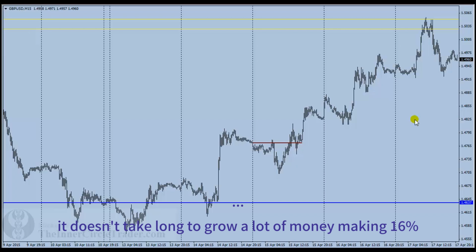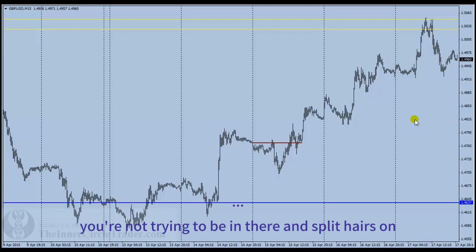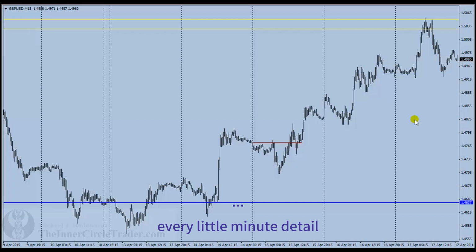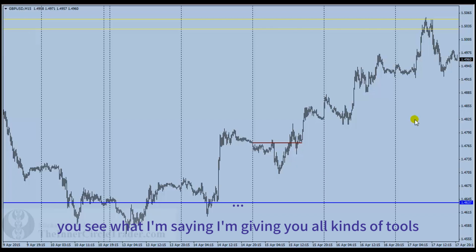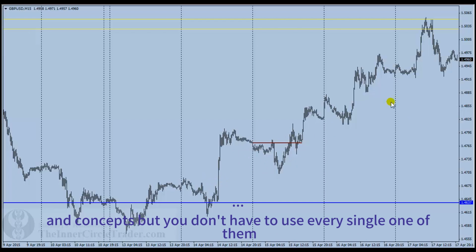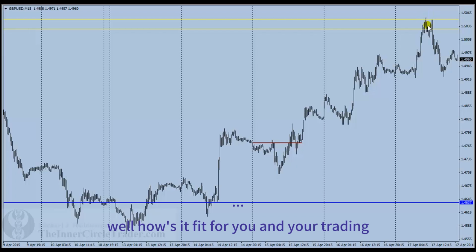Because not all of us can be day traders. Not all of us can be short-term traders. Some of us can't be position traders. It's just a matter of taking the tools, understanding them, and blending them in such a way that it makes them useful to you and you can profit with it. You don't have to use every single tool, but understanding the power three with this concept leading to higher time frame areas of institutional interest, this is where we would be aiming.